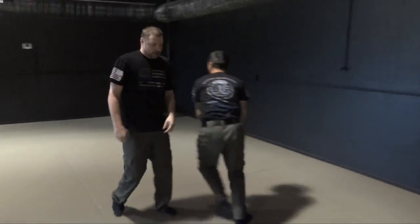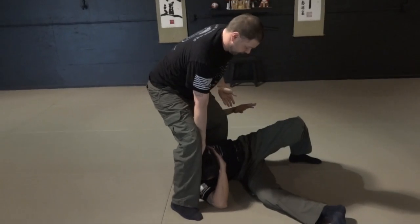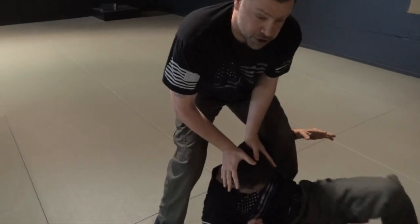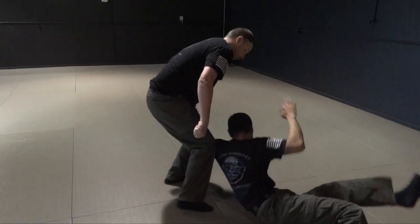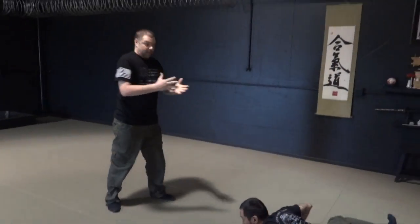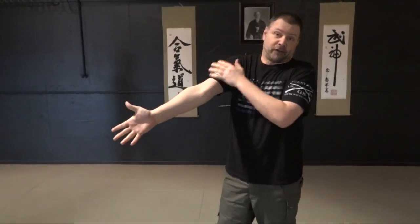So, one more time. Punch the face. Here. From here, you've got the arm wrapped up, that's okay. You still have control of the head. You can crush that. Strike. Then break. Or you can roll them over. Remember, ukes and nages, be careful. Make sure you feel the technique and go with the power of the technique for training. But in actuality, you're probably going to bust all this up, over torque this and things like that. Remember, you're stopping the threat, okay?